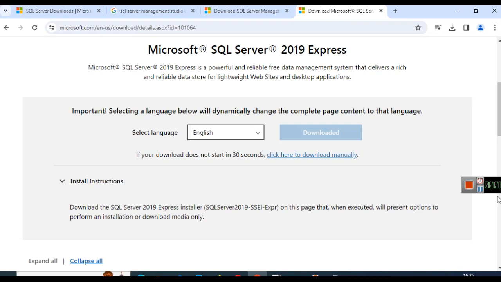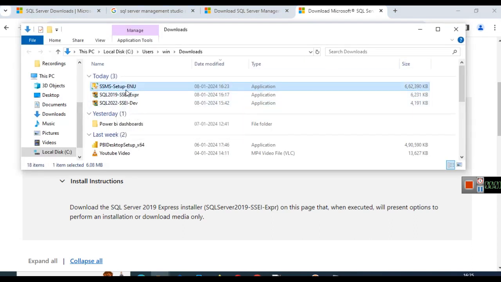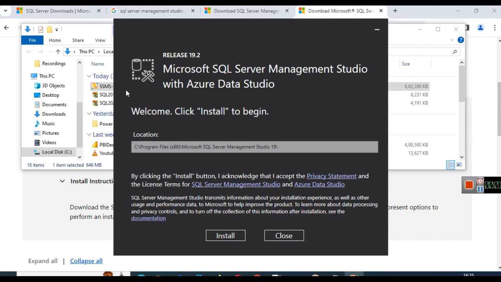Now after downloading them, I will simply open them, and first I will install this setup, that is the SQL Server Management Studio setup. It is a file of approximately 647 MB. Here you will choose your location.